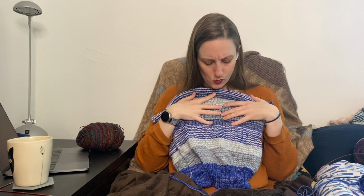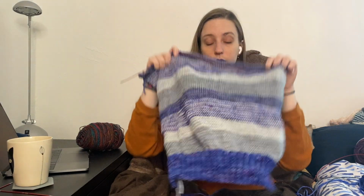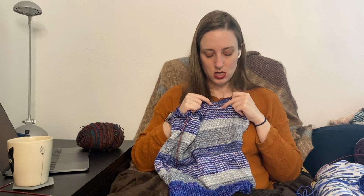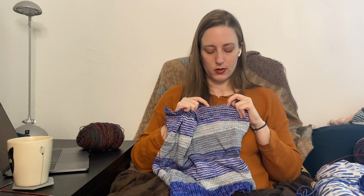I don't love it with the white, or I like it with the white. If I was making something that was only the blue and the natural color, I would like that. If I was making anything that was the blue and the dark blue and one of these other colors, I would like it, but it just looks too busy and too stark. I think my solution will be to replace the natural white color with a charcoal yarn I have in my stash. I think I have some Cloudborne Merino worsted twist, and I will replace the white with that. And I might change the order of the stripe.